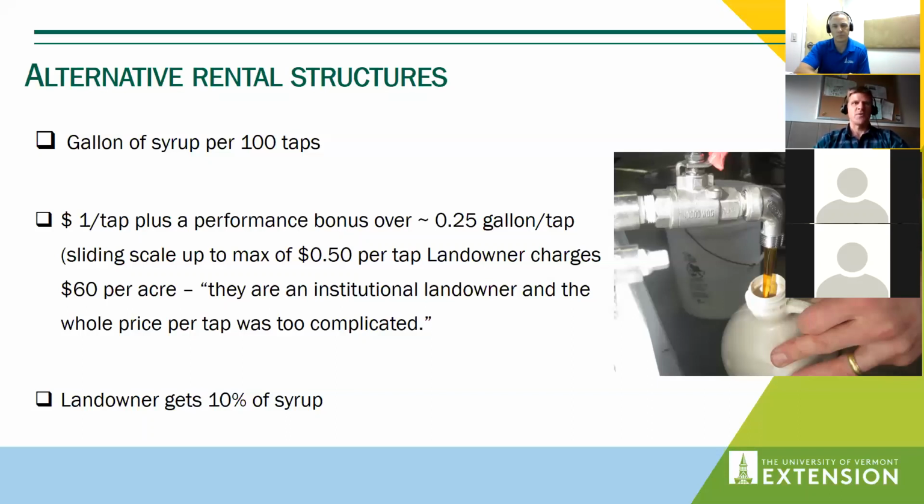The program is run by Forest Parks and Recreation, and maple is this odd thing where it's agriculture, it's forestry, it's both, and it hasn't necessarily been strongly embraced by everyone in the forestry community. And so there was a move about 12 years ago or more to try to encourage more property on state land to be open for tapping. And so it's been a bit of a slow process, but it hasn't been broadly adopted as an alternative forest management.